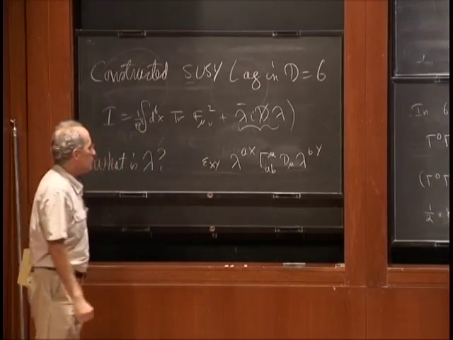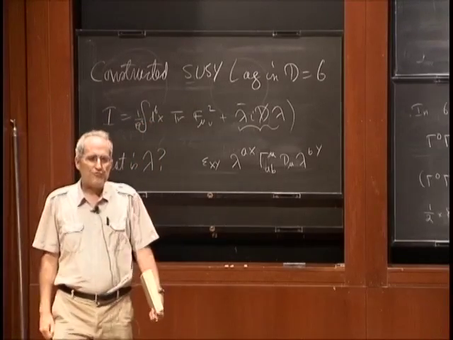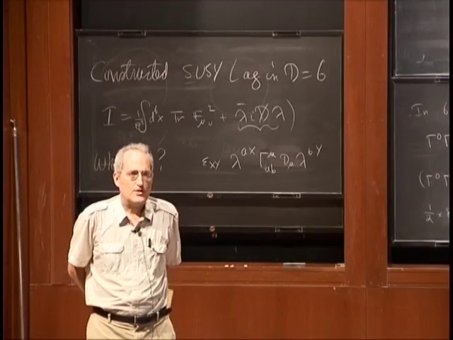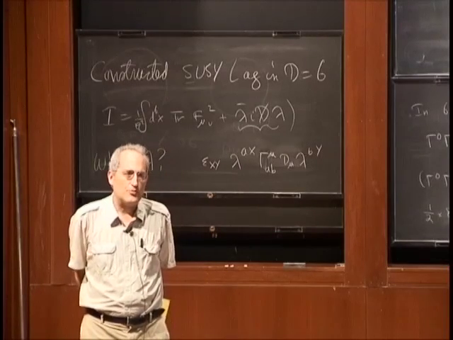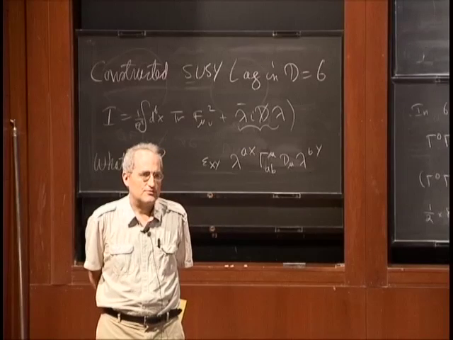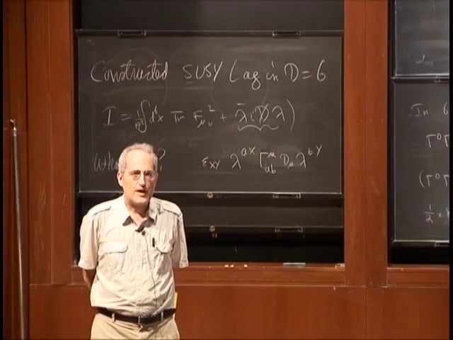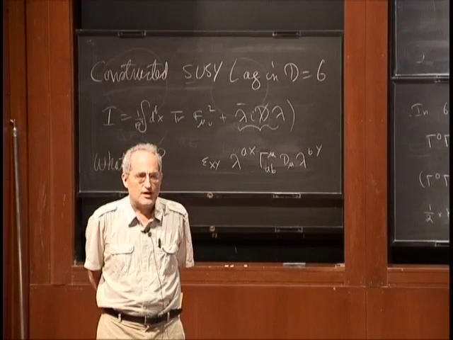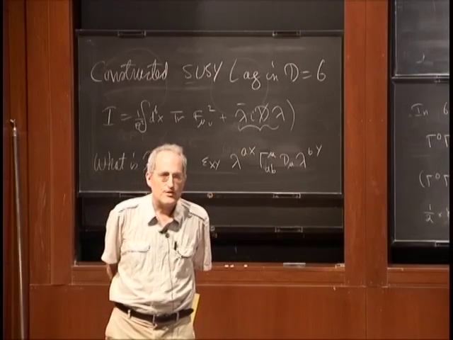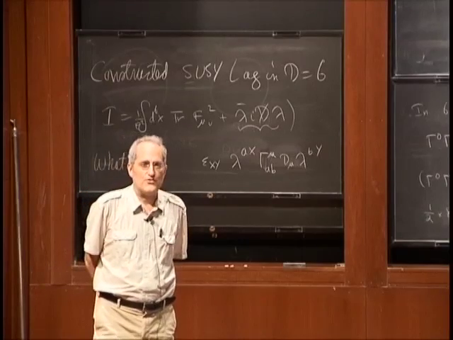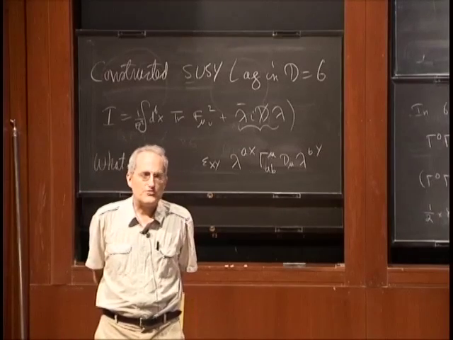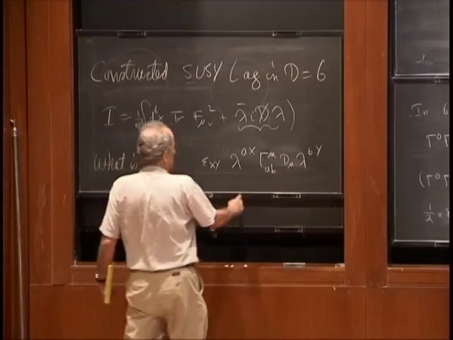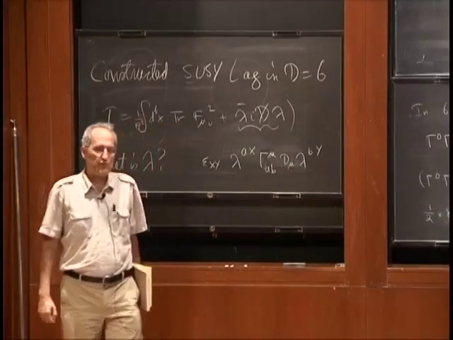I've written it out in glorious detail as something which is SO15 invariant and also SU2 invariant. So we've discovered an SU2 global symmetry that only acts on fermions. You might remember that we had the same thing in the other way of constructing the model yesterday. I hope you remember it. We started with a U1R symmetry that only acted on fermions, and then it promoted itself to SU2 that only acted on fermions. So here, in a different construction of the same model, we have an SU2 symmetry that only acts on fermions.